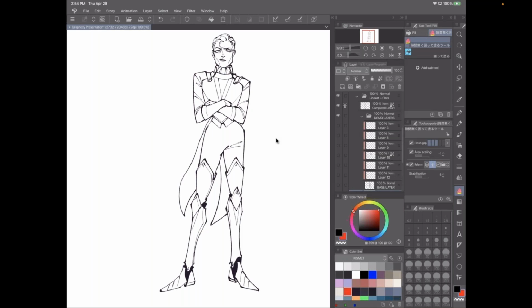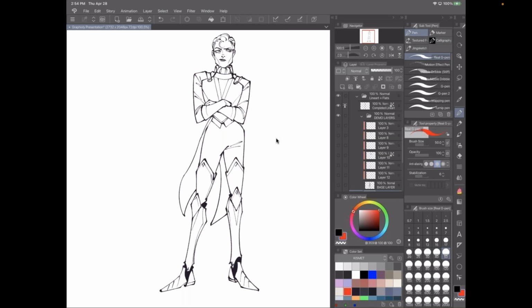So keeping the character consistent across a model sheet, usually having those guidelines that you see on so many model sheets, for example, the ones that indicate where, let me get the pen tool out again and make sure I'm on a new layer. So having those lines in place that indicate head height and then general actual height really helps with keeping their height and size consistent, their proportions.